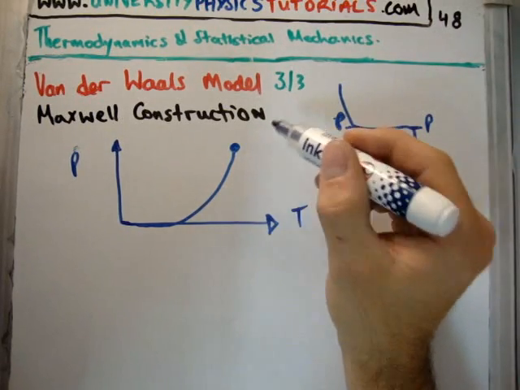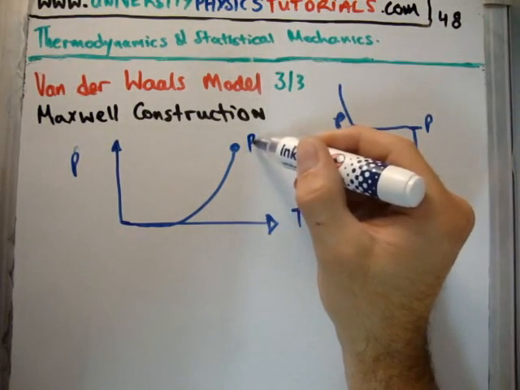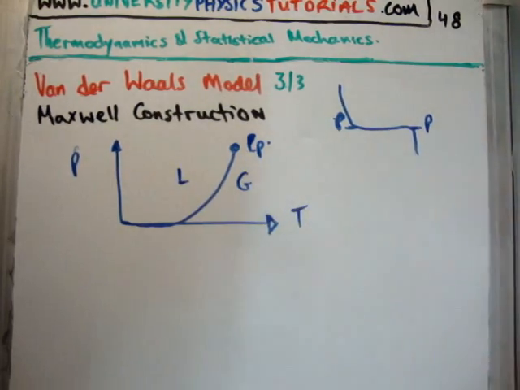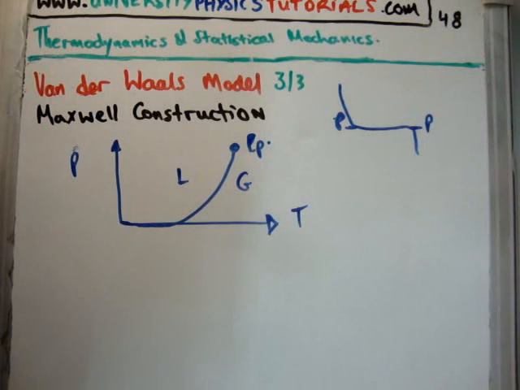And this, of course, here is the critical point, P critical. That's the critical point. This is between our liquid and gas boundary. I'm sure you've seen that in the past. So that's how we plotted the liquid gas boundary and got the critical point by using the Maxwell construction.